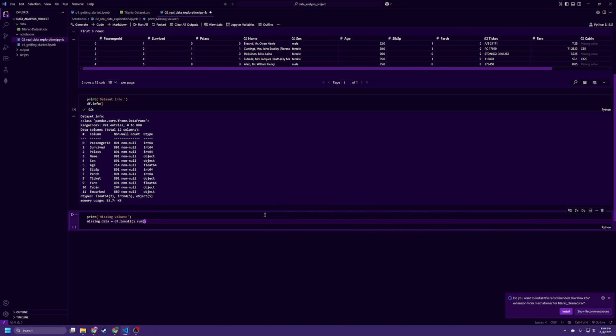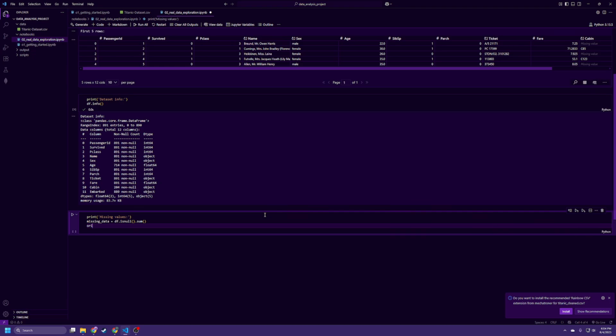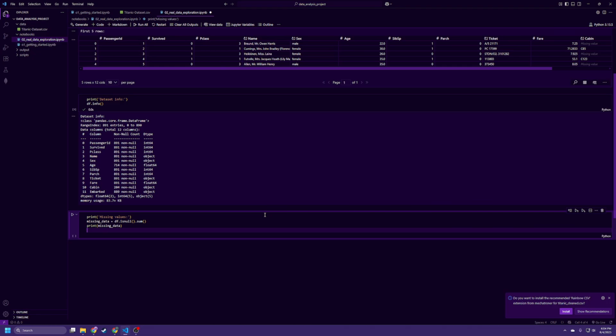What this does is get all the values that come back as empty and add them up together. After that, we'll print missing_data, which will show us our data.